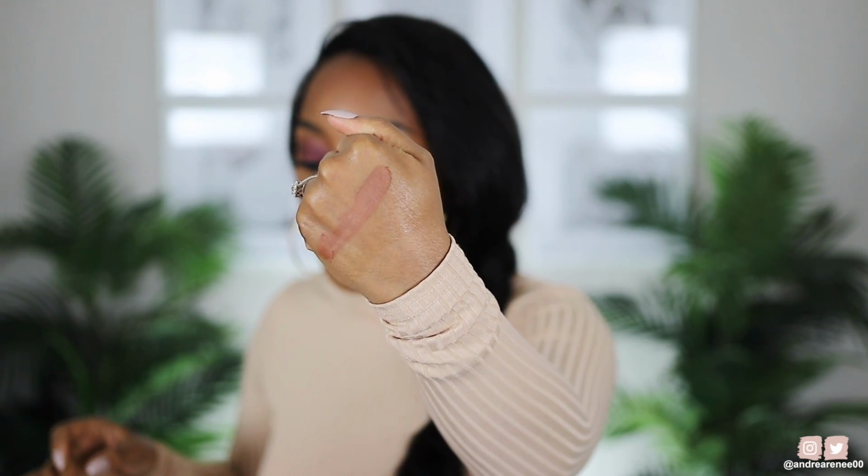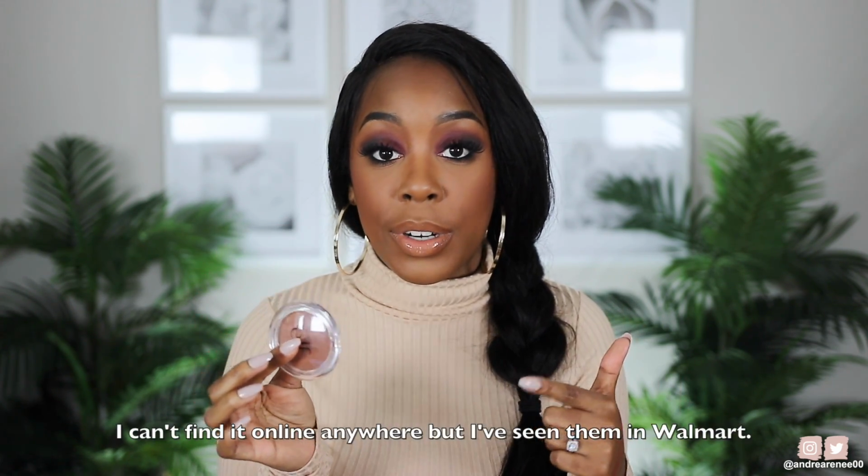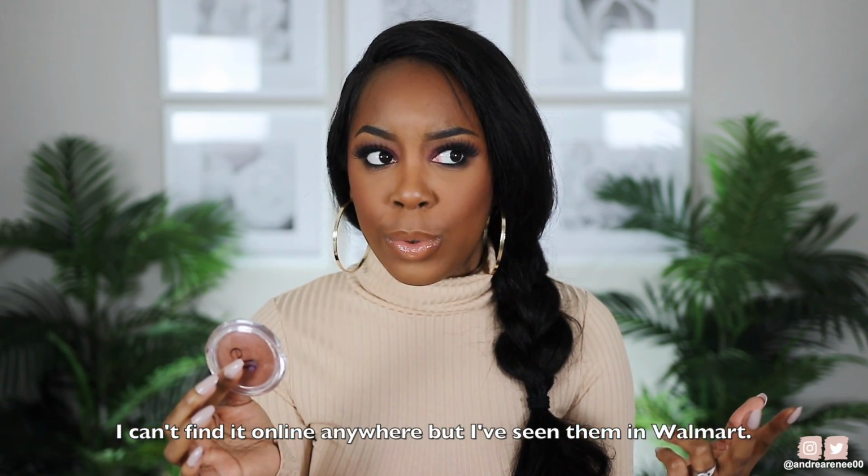So look at that, and it's so creamy. It kind of has a lot of kick up once you put your brush in it, but to the touch it is so creamy, and it does have a tiny bit of shimmer in it, but you have to look at it really closely. It's not one of those bronzers where you put it on your face and you can instantly see the glow, but it does have a tiny bit of shimmer in it. But girl, if you can find this in store, this was $2 or $3, not even kidding. It's very cheap, and I feel like it's very slept on. So check this out if you're looking for a very cheap bronzer that's under $5 and that actually works.